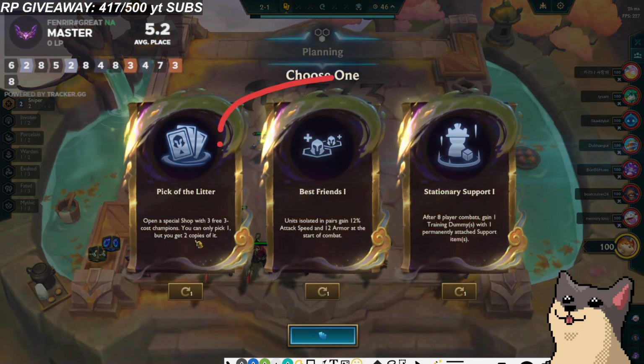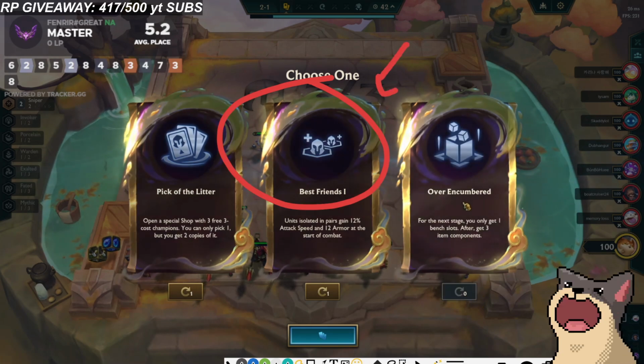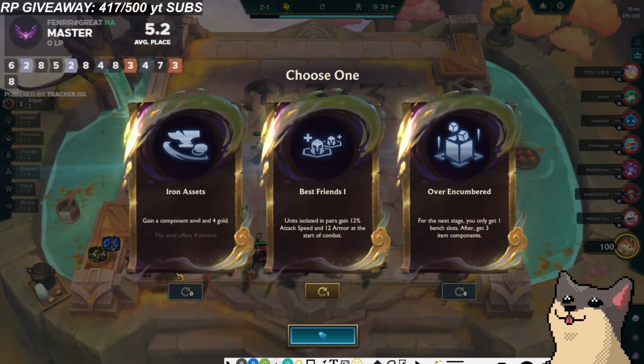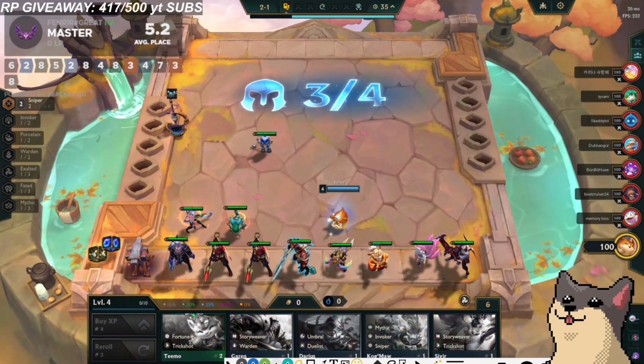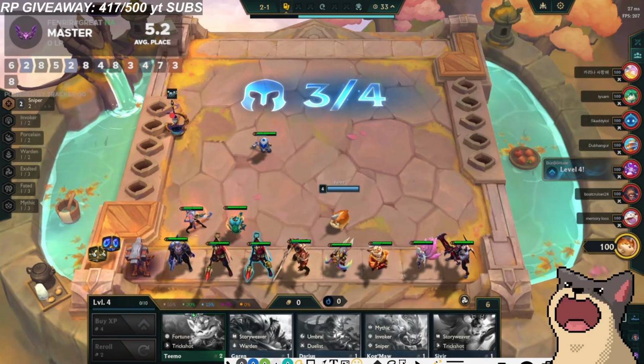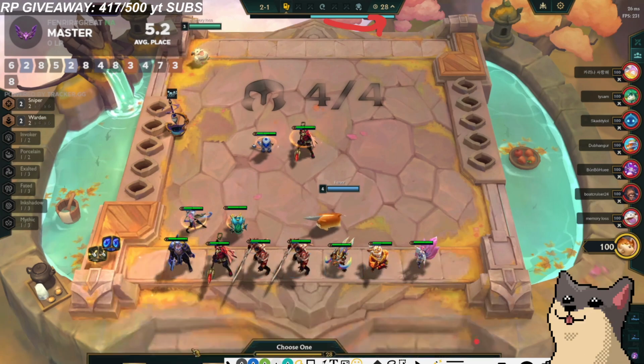In terms of augments, I think first choice Best Friends is really good. It fits really nicely with snipers because Wardens, like the armor and the attack speed, is just really good for all the snipers. So I think it's the best pick for me right there. We'll check the stats after. We usually check the stats on stage 3-2 just because it fits really nicely.